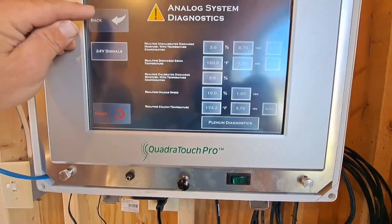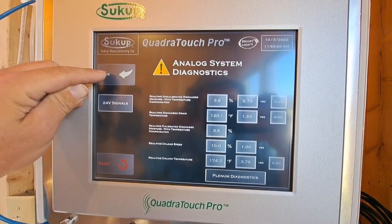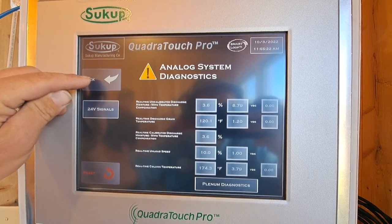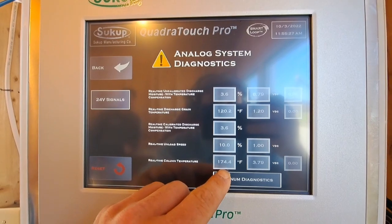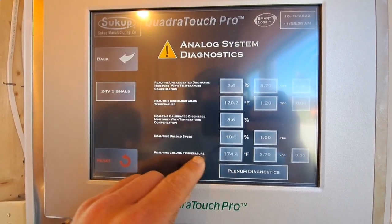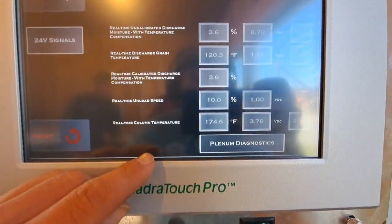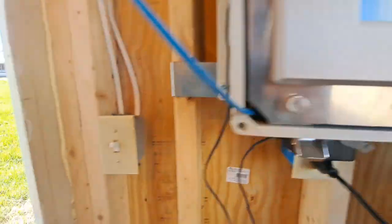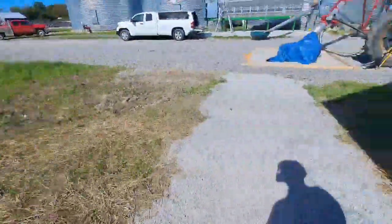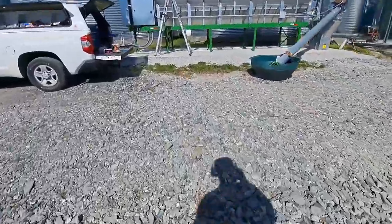Okay, I noticed I've been running for about 50 minutes now. 40 minutes on the bottom fan, 10 minutes on the top, and my column temp is at 174, and I got the 4 RTDs on the dryer, but that column temperature is way too high. So I am going to swap my RTD transmitter and see if we have a bad RTD transmitter.